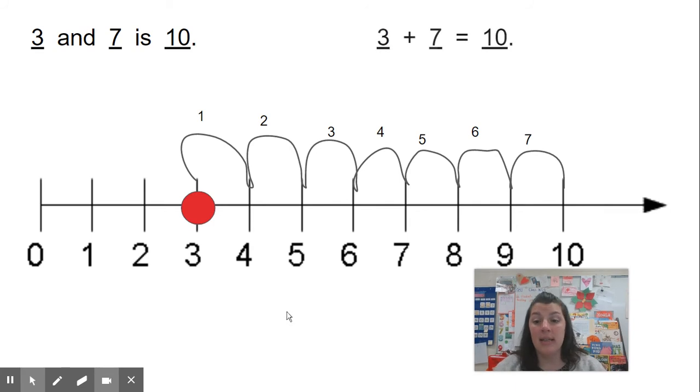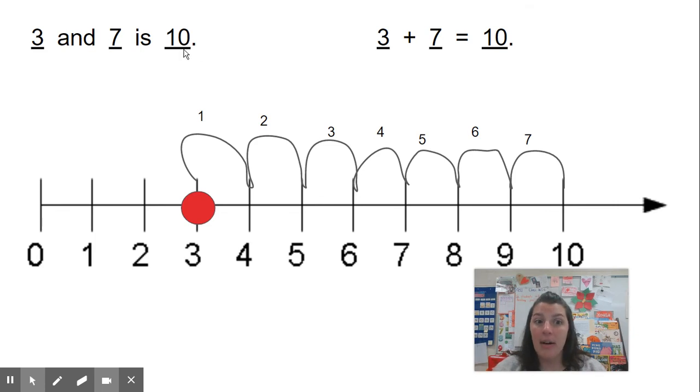Sometimes people write this in a number sentence or an equation. And you'll notice it looks really similar. I see the number 3 and the number 3. That's where we started. And then I see a number 7 and a number 7. In between, over here we have the word and. Over here, we can use this math symbol, which represents the word and. It's called a plus sign, and it tells us that we're putting two things together, like putting a 3 and a 7 together. 3 and 7, or 3 plus 7.